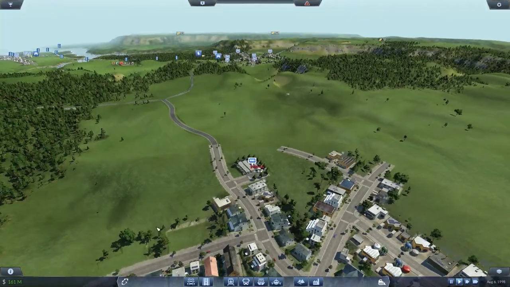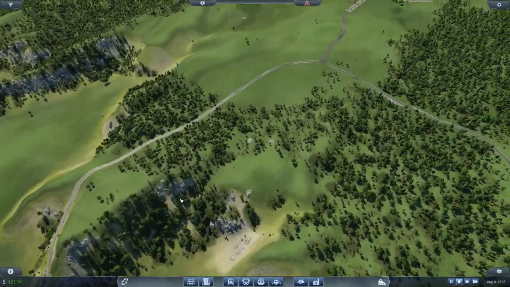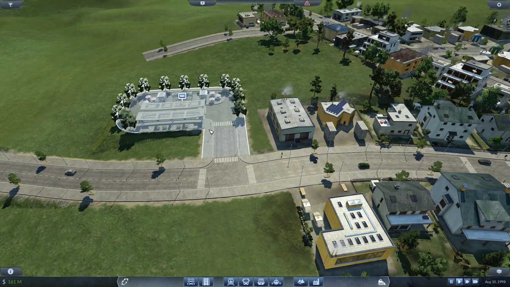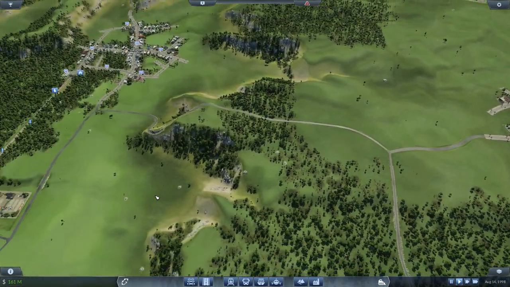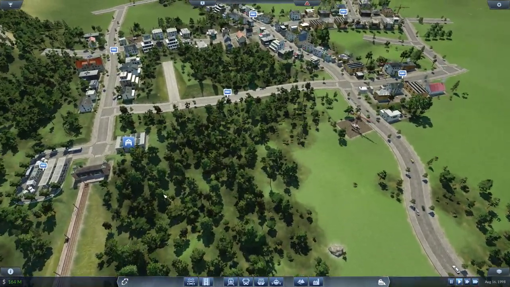Both for the actual game, the CSX Heavy Haul, which focuses on freight, and the new DLC, which is focusing on passenger. Great Western Express, was it? It's the UK line. Okay, that one.